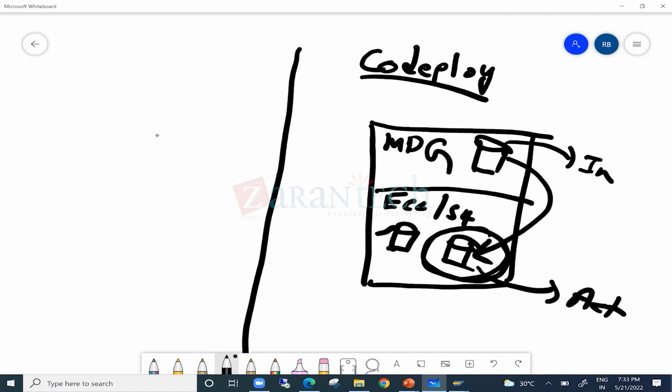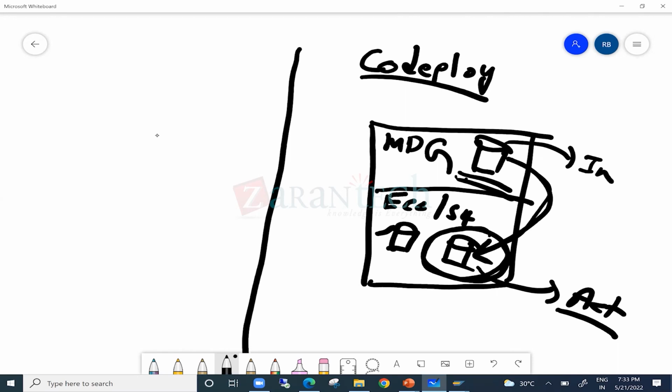The data comes to this active area from my staging area. To differentiate the two sets of tables, we call this the active area, a bunch of tables. Similarly, the staging tables in MDG we call the inactive area or staging tables. That's the only difference.